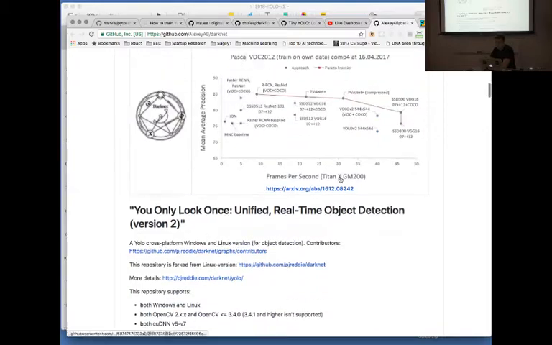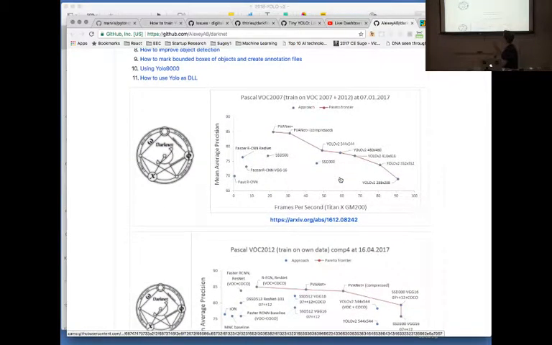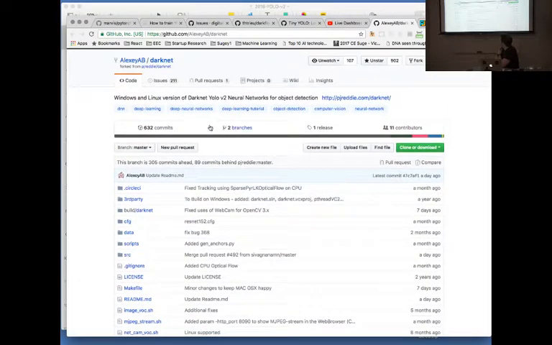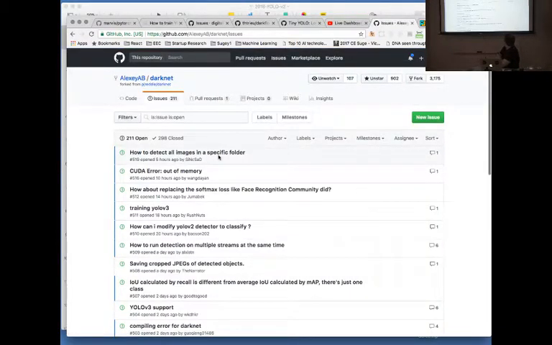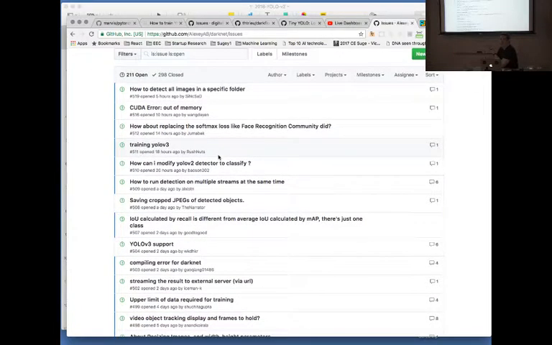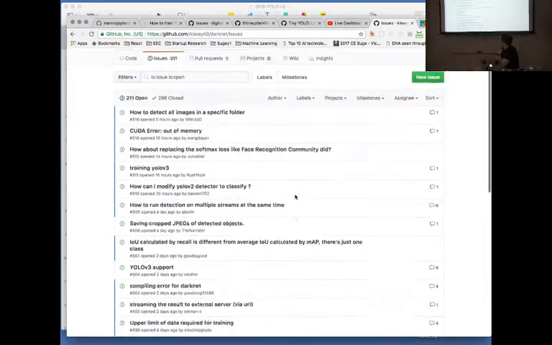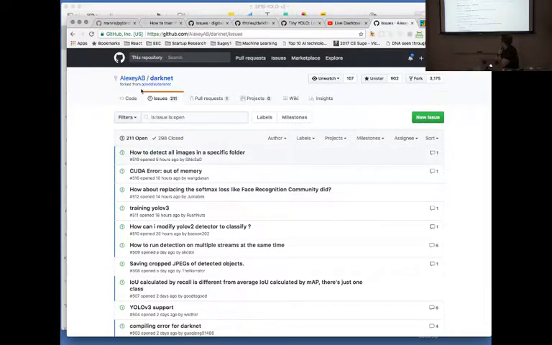So this one right here, if you're looking to do a lot of Windows Linux work, I would highly suggest looking at this port of it. It's very good. And one of the things I really like about this one is if you look at the issues, he just doesn't close the issues, but he answers almost every question that somebody asks. So there's a great community here, a great response. The Darknet group does have a couple of Google groups that you can go to, but for the most part, this is just an amazing community and a great group of people if you want to learn how to use Yolo. So that's one of the reasons that I recommend taking a look at that one.